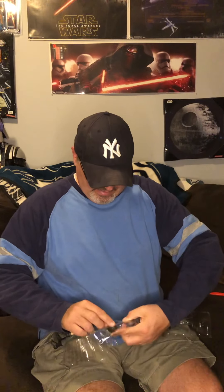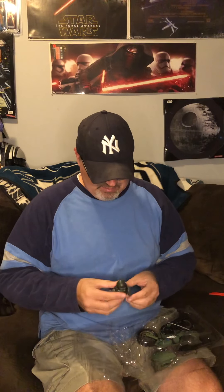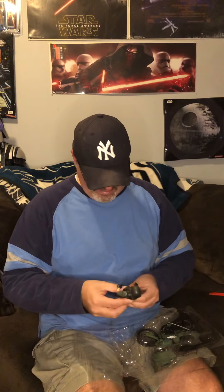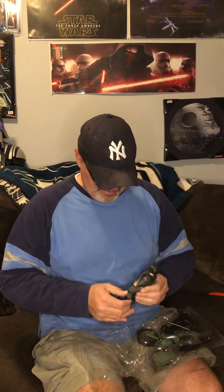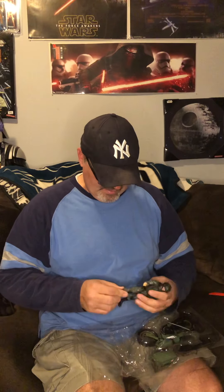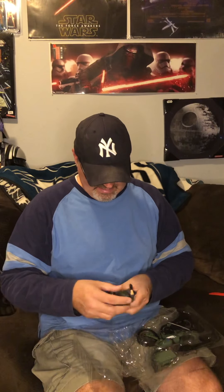First off, I know people have mentioned this and it is a valid point — Breaker doesn't come with a gun of any sort. He should at least get a pistol, something. Now after that story of my dog chewing these up, I do have an extra pistol from one of the Vipers that survived — I should probably get in that Viper box and just give him that extra pistol. I also noticed on the other one his foot and legs are kind of funky. I'm not really sure if there's something up with his leg design, or if it's jacked up from the factory — because on my other one I thought maybe the dog got a hold of it, but not necessarily. And it's loose.